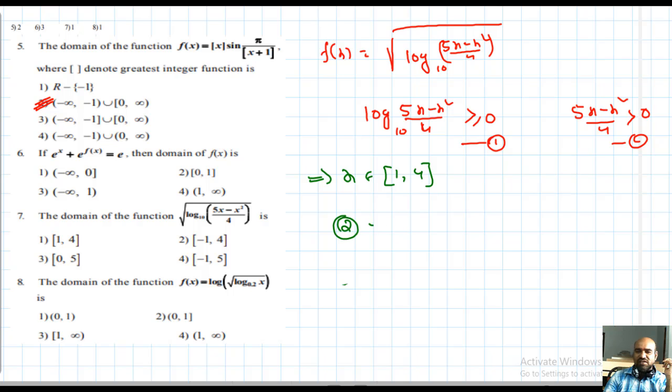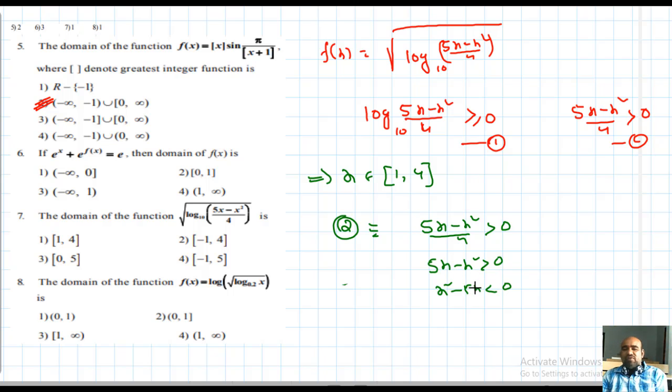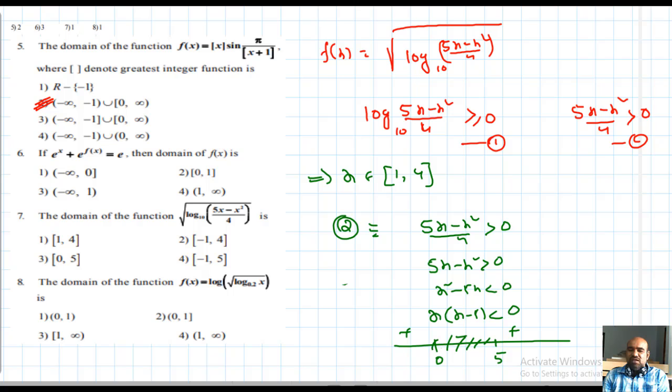Second part, what second part saying that (5x minus x square) by 4 greater than 0. All the denominator greater than 0, numerator must be greater than 0. 5x minus x square greater than 0. Or x square minus 5x less than 0. Because I don't like a negative symbol in front of x square. Okay, x into (x minus 5) lesser than 0. You know how to find a solution for this by using the wavy curve method. Plus, minus, plus. So all these values, open circle, open 5. Second one gives what? x belongs to open 0 to open 5.